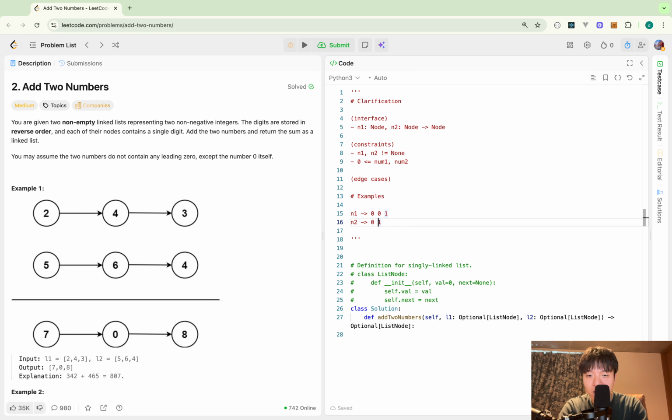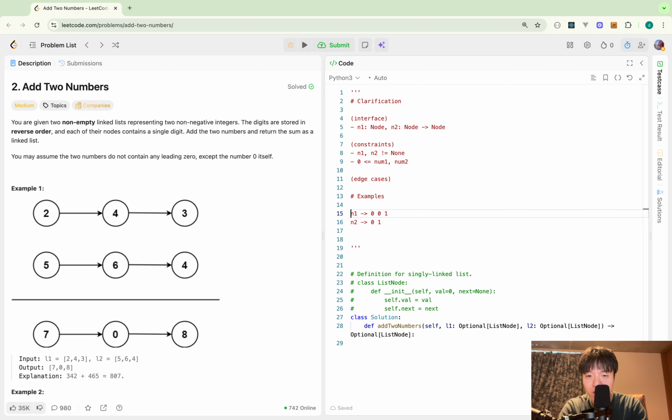In any case, the sum should not have trailing 0 in the linked list, which corresponds to the leading 0 in the number.